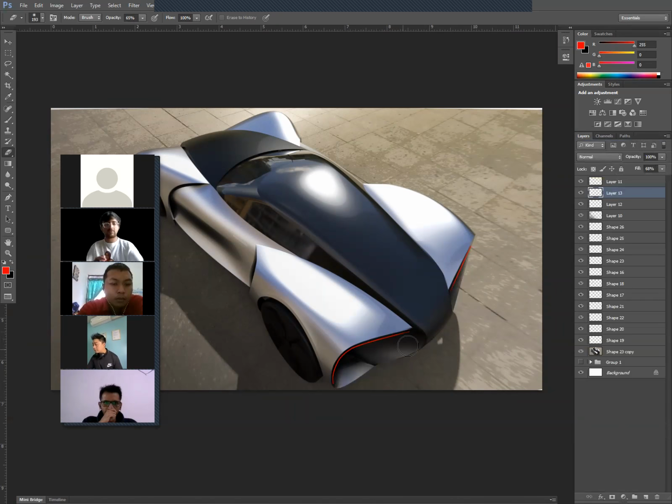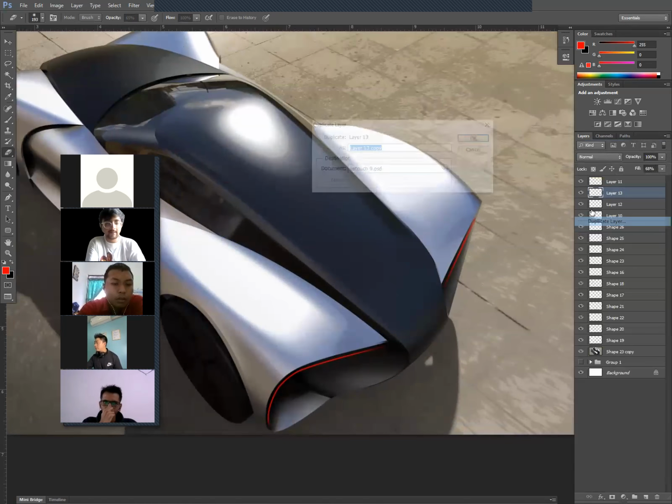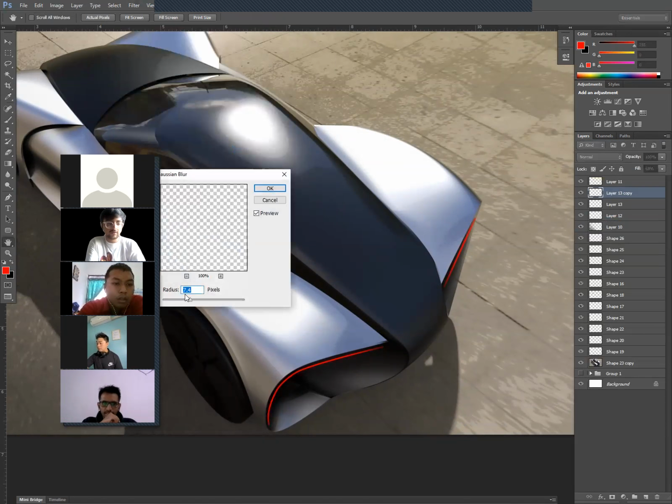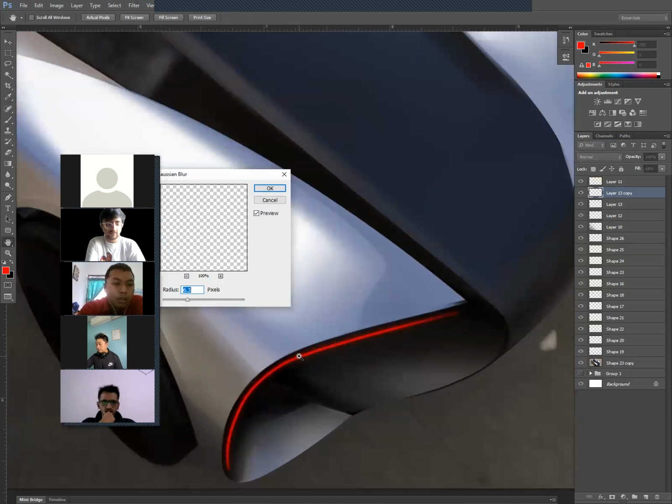Okay, let's leave it and make it glowing. And just, you can see it glows.